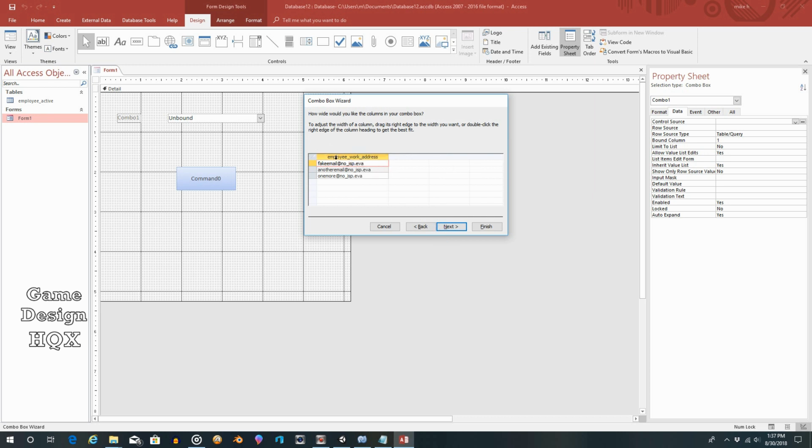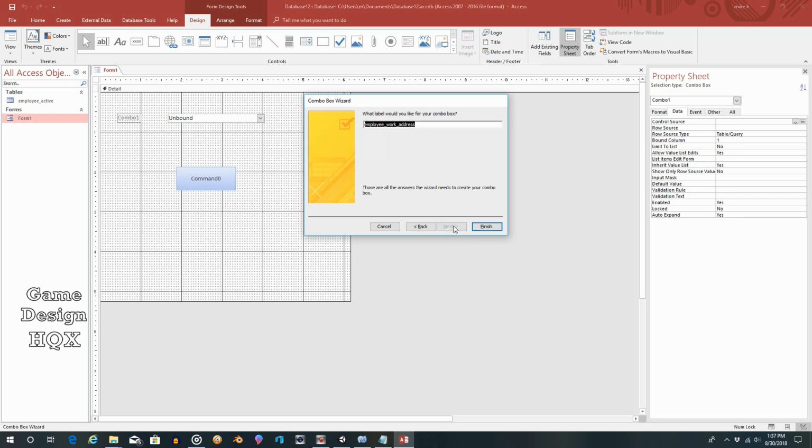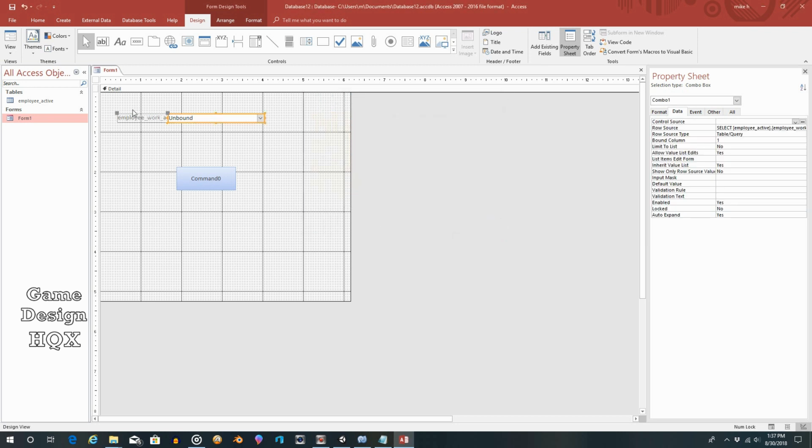And here's the thing. When you widen this, this will actually impact how wide you'll see in here. So even if you make this selector wider, if it's not wide enough here, it would still be cut off. So next. Remember the values for later use. Next. Finish. Now, if you grab the dot in the upper left corner, you can move these independently, whereas if you grab a border, they both move. Just undo that.